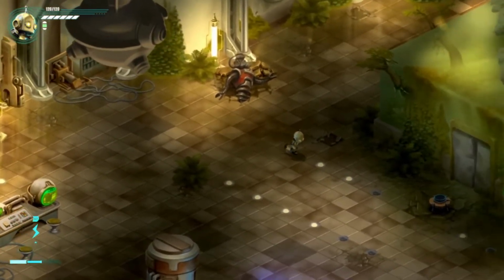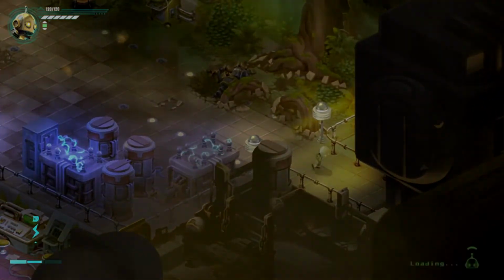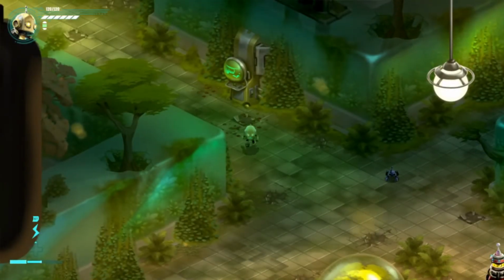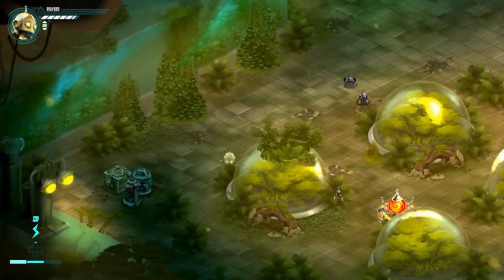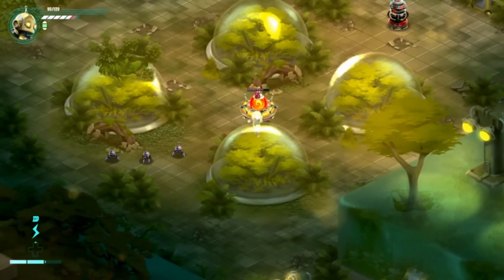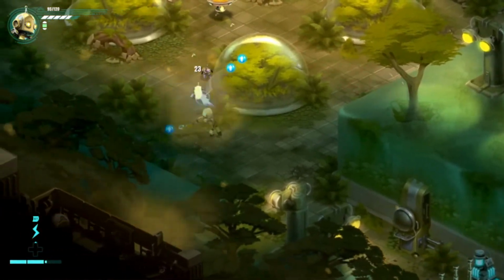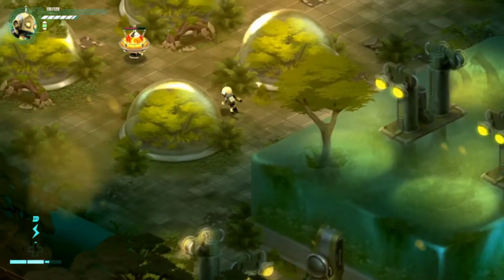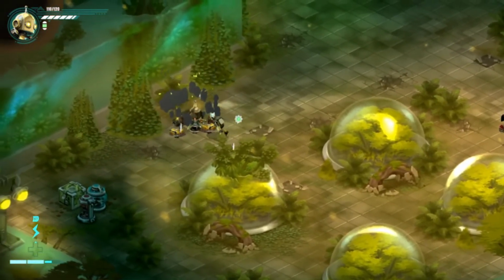I thought this was like some small bonus section or something like that, and it ends up being an entire location to explore. If you keep running around like this, you're going to get lost for sure. Wow. These little robot buggers, they don't do much damage, but they sure as hell do confuse you. Ow. Yes.